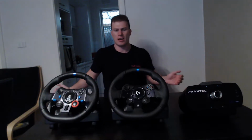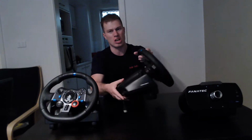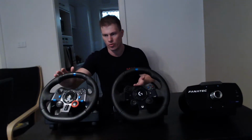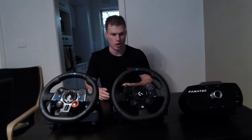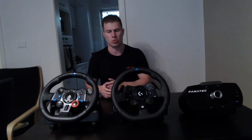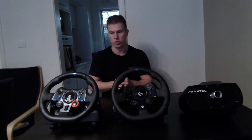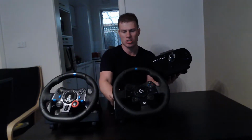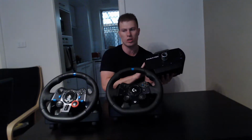So with Logitech, the base itself has been pretty much the same as the G25, G27. A few upgrades here and there, obviously the G29 with the PS4 compatibility, the G920 or G923 with the Xbox One compatibility, Series X, all that stuff. Both of them work on newer consoles. The thing with Fanatec is, this is just hard plastic that you have on the Logitech, whereas this, yeah, it's plastic, but it's definitely a lot higher quality.